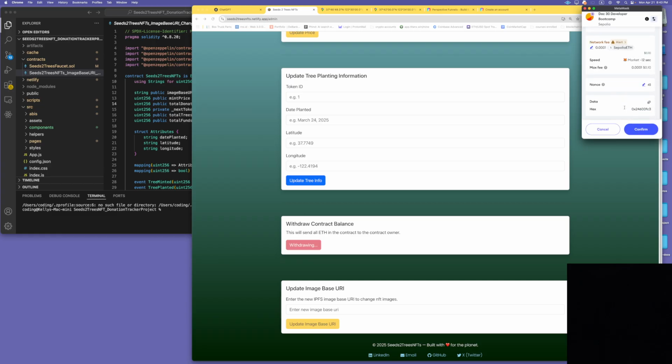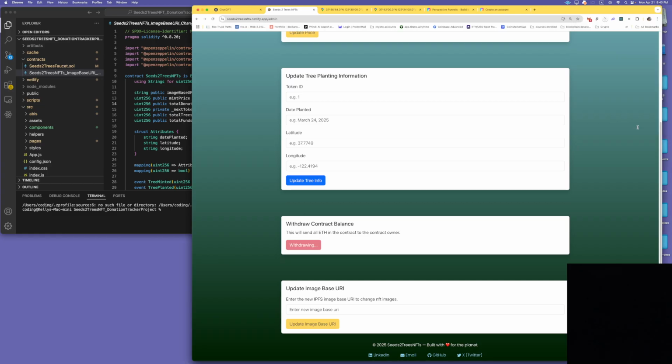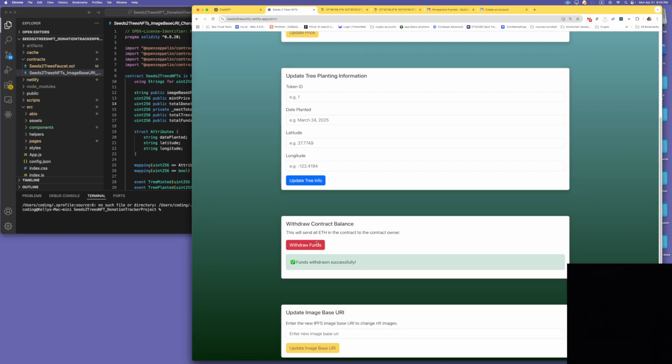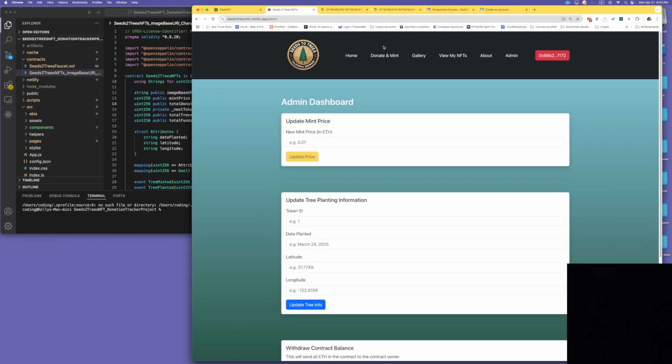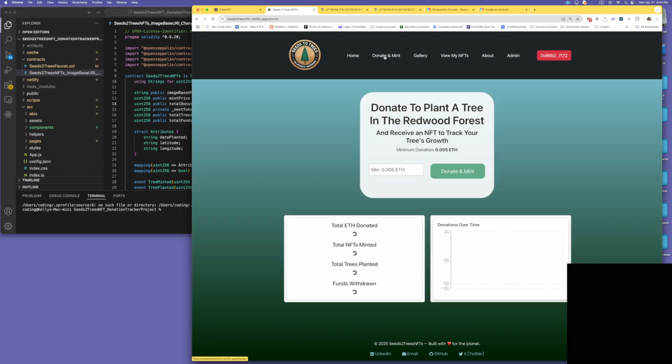And you can see here, this is only owner functions, so it can only be done by the owner. And then we're going to see after this that the amount of funds in the contract are less. All right. And I like how this can be done periodically, so you don't have to do it all at once. But if you see here, the total amount donated is equal to the total amount withdrawn.